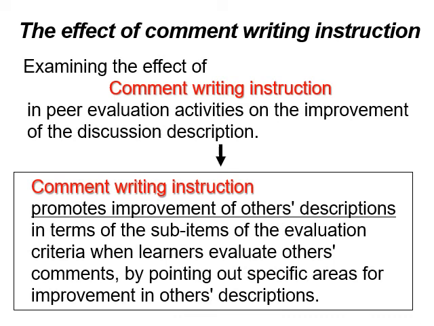From the results of the analysis, in peer evaluation activities, when learners make specific suggestions for improvement in the discussion description, from the viewpoint of the sub-items of the evaluation criteria, in their comments for others, it was suggested to encourage the improvement of the discussion description in terms of the pointed out evaluation sub-items.